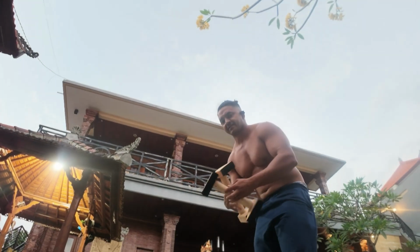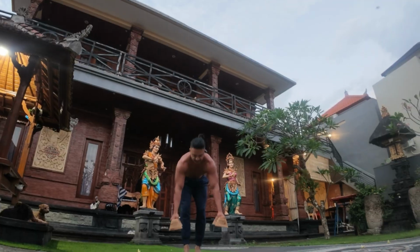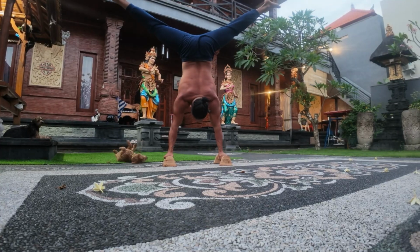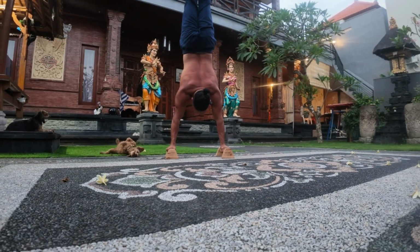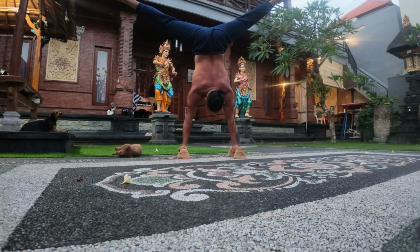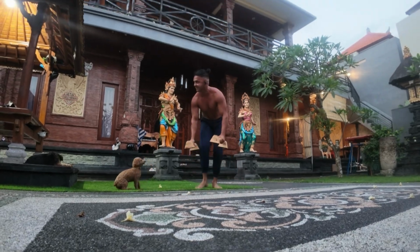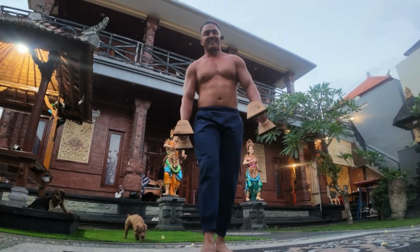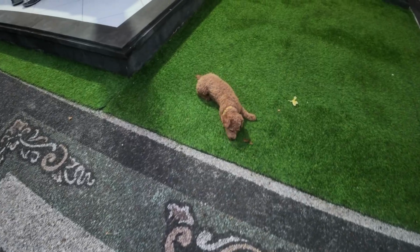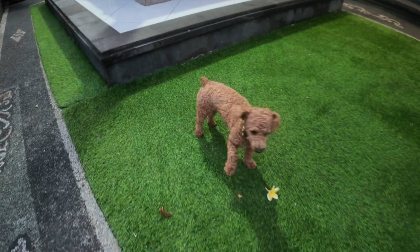Let's do some more handstands right here. Bapak. Bagus. Makasih Bapak. So as I said, our friend Lolly and our friend Lulu. And Lolly wants to dance.